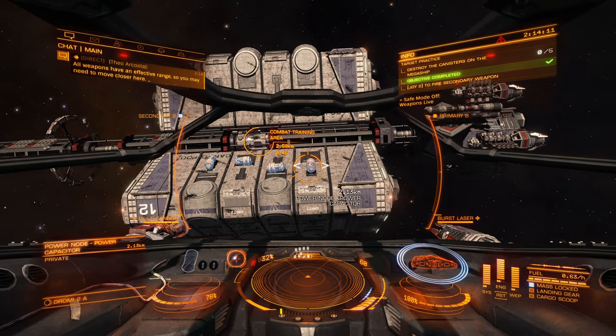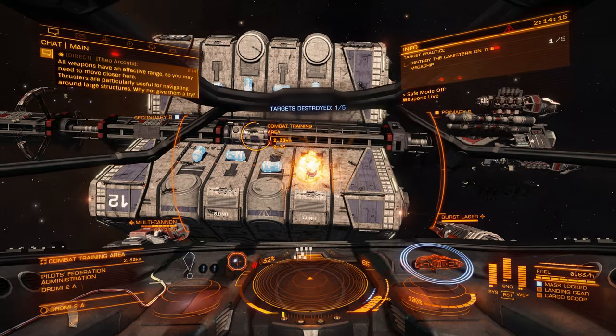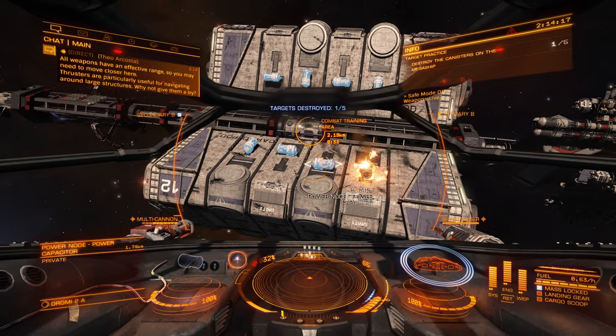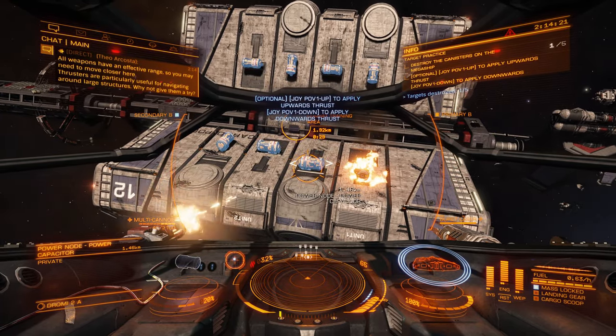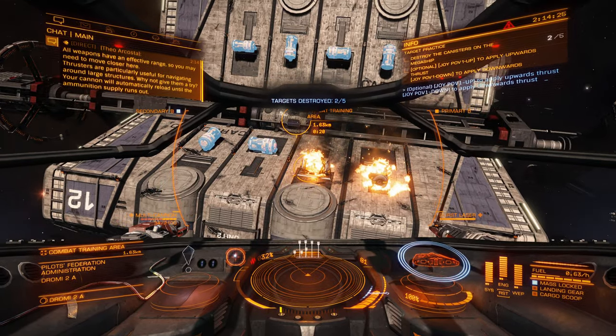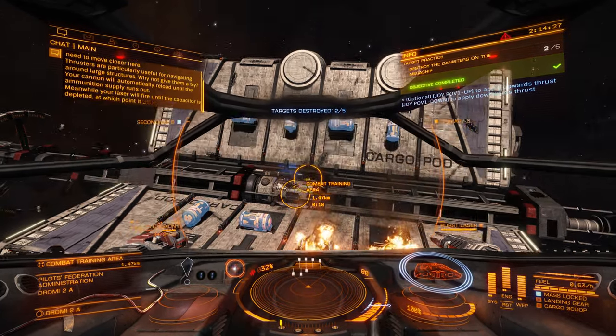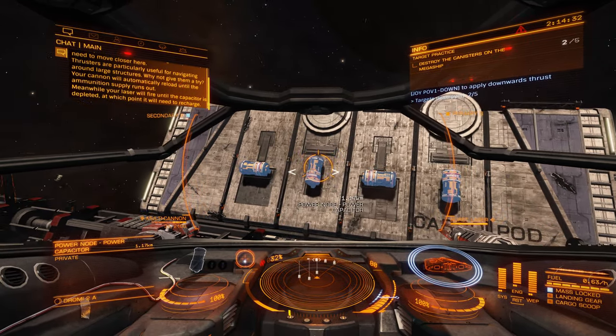Have an effective range, so you may need to move closer here. Thrusters are particularly useful for navigating around large structures. Why not give them a try? Your cannon will automatically reload until the ammunition supply runs out. Meanwhile, your laser will fire until the capacitor is depleted, at which point it will need to recharge.